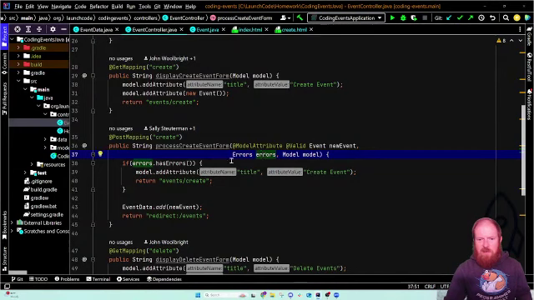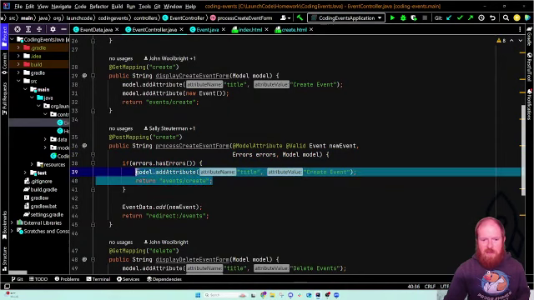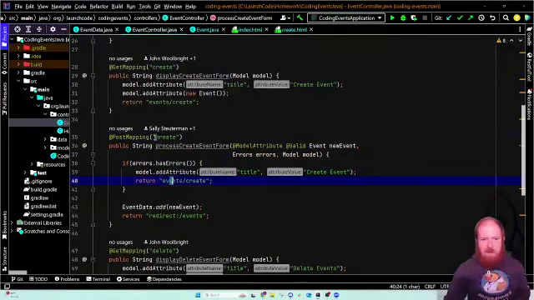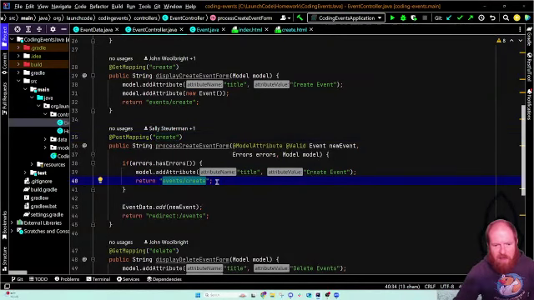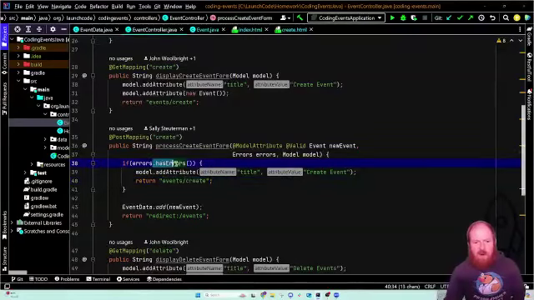It's going to naturally produce errors if there are any, and this is where it's going to get thrown in there. So then when you do the does it have errors, and if it does, you're just going to return this thing back again. So remember, this is the create. So you're going to return the events create. If there are no errors, you're going to add the new event and redirect them.